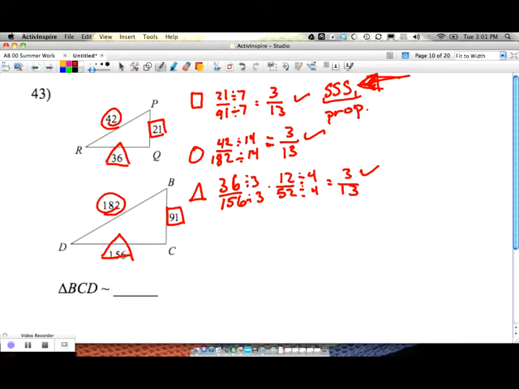So B, C, D. If I see B up here is between the box and the circle, that means I have to start with P. And then C is down here, so that's going to match up with Q. And the last one is R. There we go. Keep on moving.